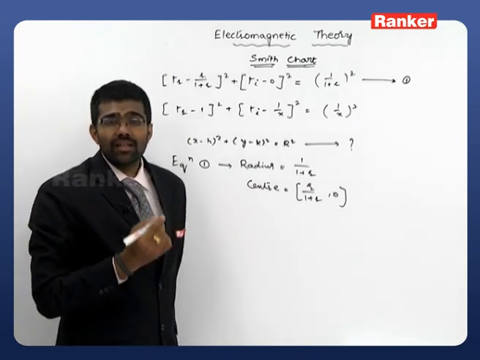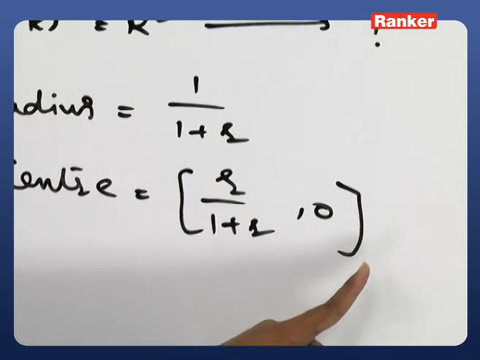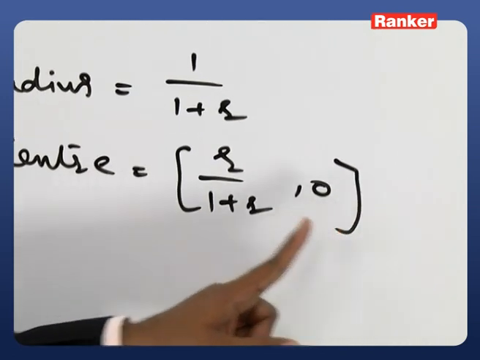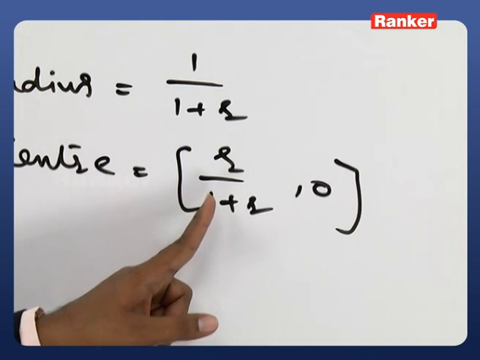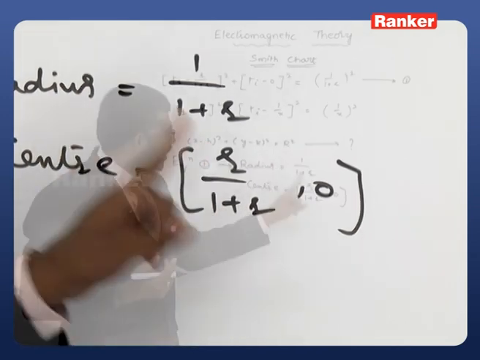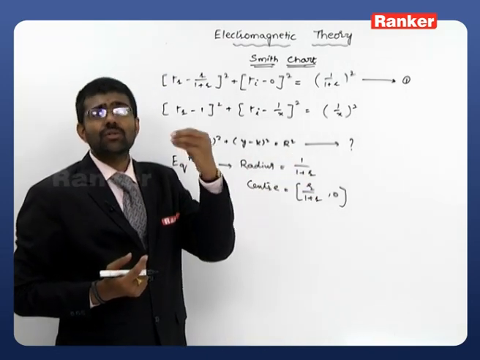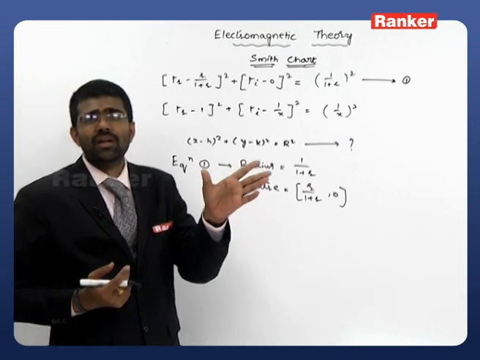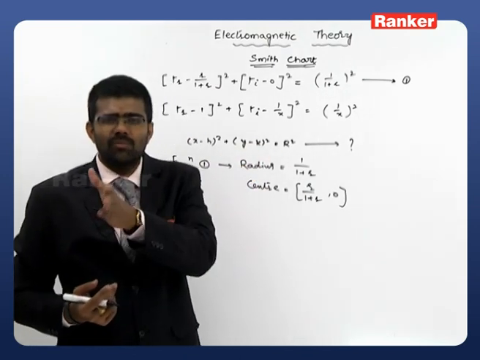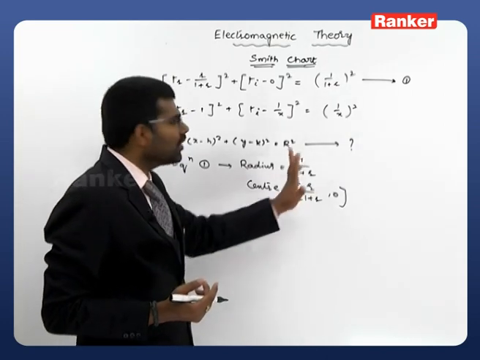So here you can clearly observe infinite circles. It's not a single circle, but infinite circles for different values of r. For each circle you have a unique radius and a unique center point. If you take r equal to 0, you get one center and one radius. If you take r equal to infinity, since r values are only from 0 to infinity, you can take the maximum value as infinity. For r equal to infinity, you will observe one center and one radius.